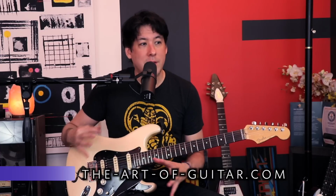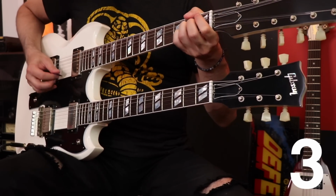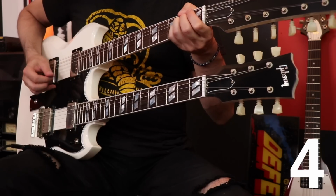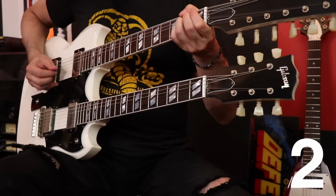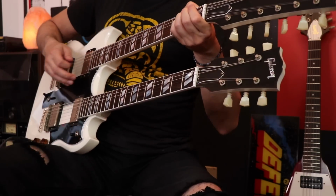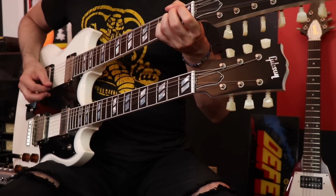For the next song, I have to change over to the 12 string. I always look for any excuse to use this guitar, so let's do it. So the intro to Ticket to Ride always messed with my ear. The very first 2 times they play it, I think the beat is going to kick in like this. So that would be if the guitar part started on the and of 4. 1 and 2 and 3 and 4 and. But in reality, it starts just on the 1.